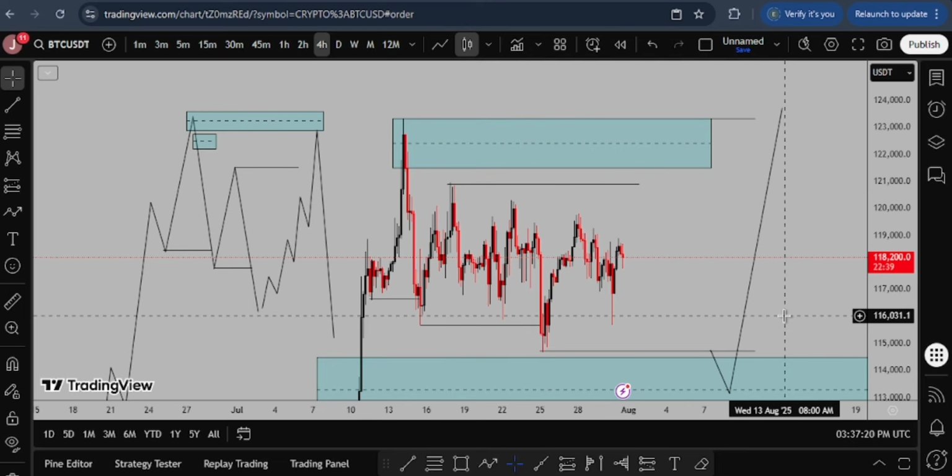If you don't understand this liquidity concept, I've done a video in the past concerning it so that you know what internal and external range liquidity is. Because on SMC, what do we train our eyes to see? We train our eyes to look for where liquidity is resting. We train our eyes to see the direction of the market. Then we look for a point of interest where we want to take our trades. Very, very simple, but not easy.